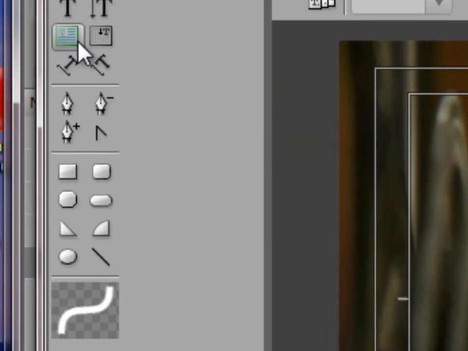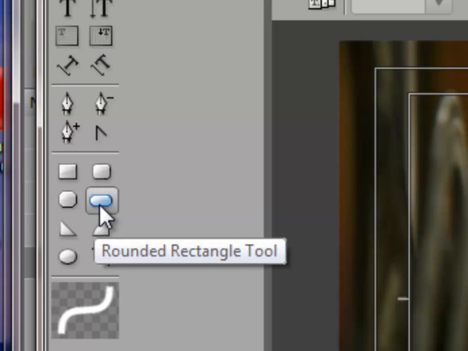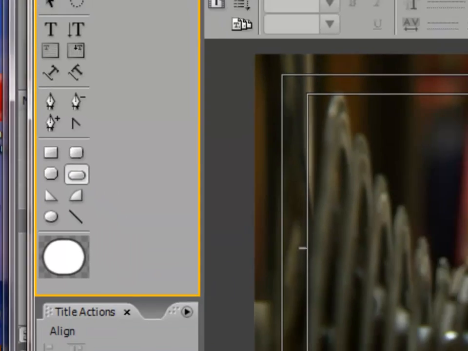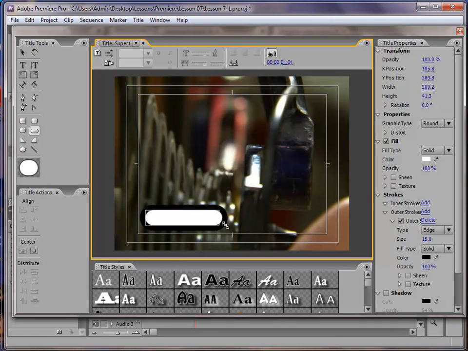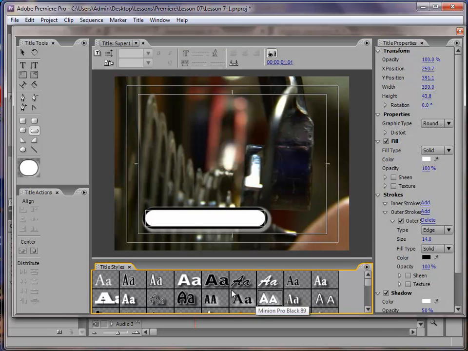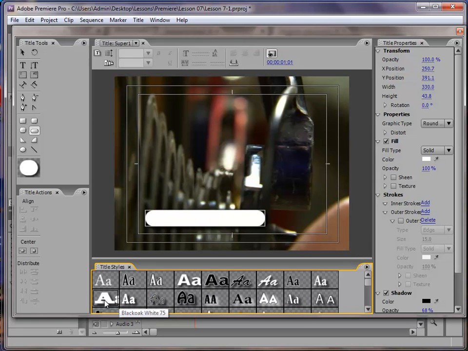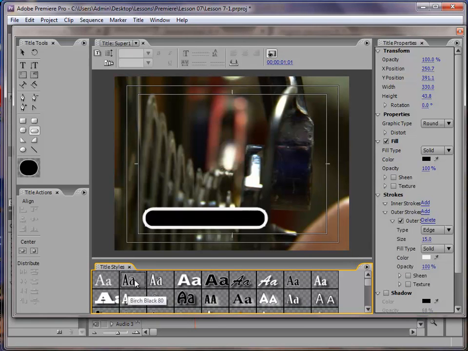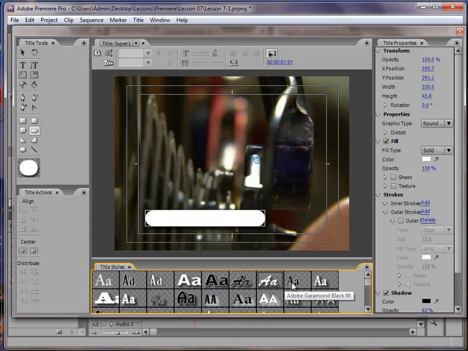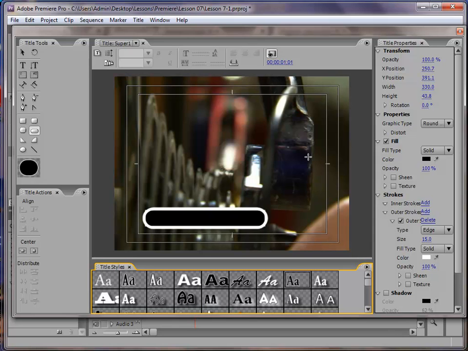Go to our title editor. You'll notice under the pen tools, which are all familiar from Photoshop, we've also got the shape tool. So I'm going to grab this rounded rectangle tool and just drag a rectangle across the bottom. I can change a bunch of different things. I've got some strokes I can change. It's kind of funny, actually: when you change text styles, you will actually change the shapes that are associated with them as well. Let's keep it nice and thin like that.